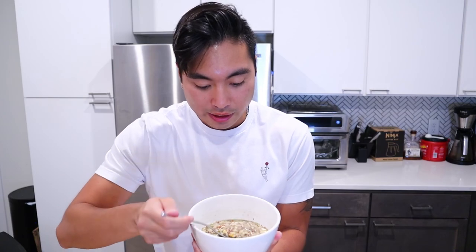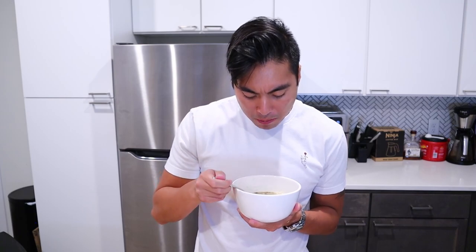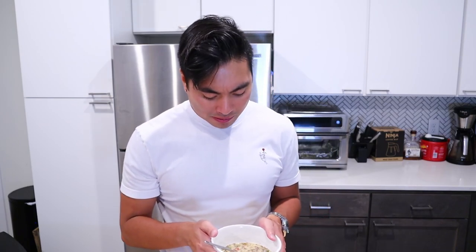So right now, got the Thai green chili here. You could kind of see, it kind of thickened up a little bit as it was able to sit out. Kind of looks like an actual porridge now, but I'm not gonna lie, I'm not really a fan, I don't know. Maybe I gotta let it grow on me. Tastes really just nutty. That's it, kind of like oatmeal. They just made it look kind of like a chili. I don't know if I'm a fan, I'll be honest.